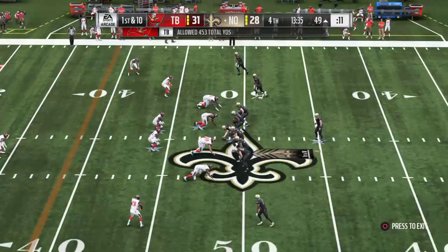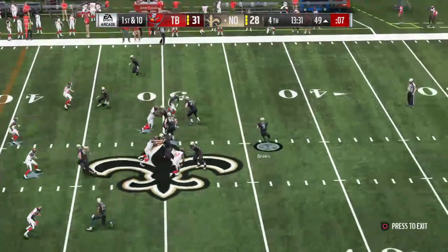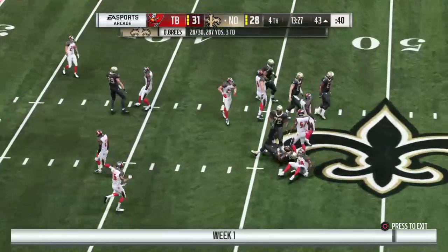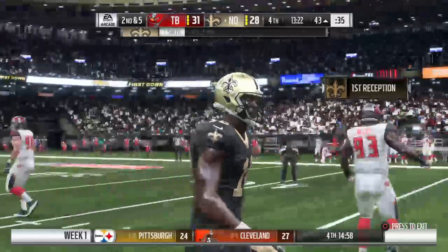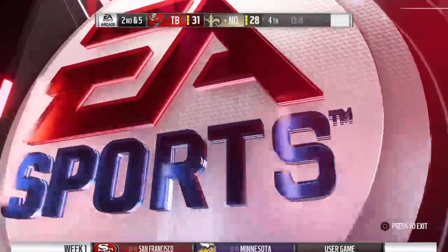So you have to have discipline in order to talk to your other coverage guys and let him know that that receiver's crossing from your zone to the next zone. He's coming your way. Make sure you have him. And then when the ball is actually thrown, secure the tackle. When they're moving on crossing routes, if you miss a tackle, it usually results in a big play.